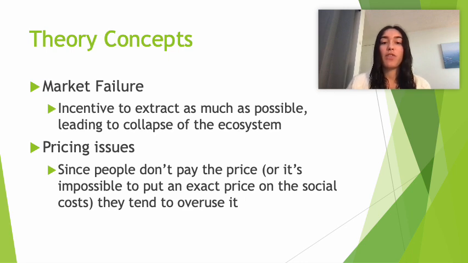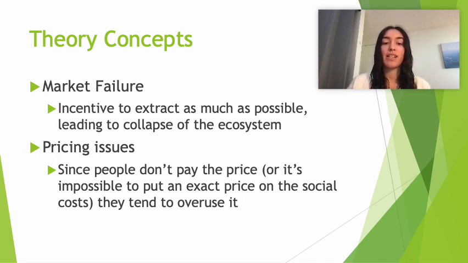To understand the tragedy of the commons, we first need to look at some basic economic theory. This is a classic example of market failure caused by the absence of property rights. When no one owns a resource, like the pond I just described, everyone has the right to use it, but no one is responsible for conserving it. That creates an incentive to extract as much as possible before someone else does.